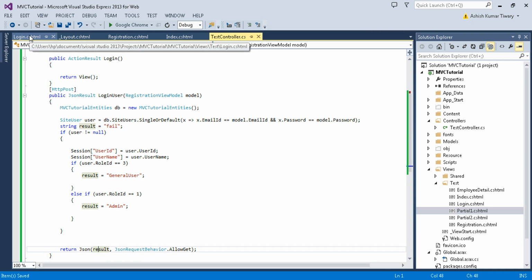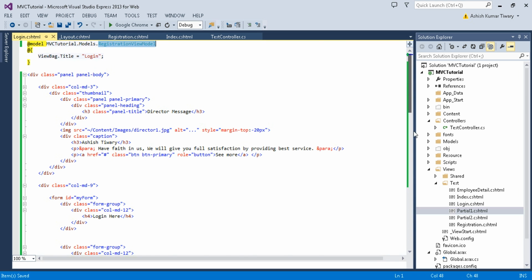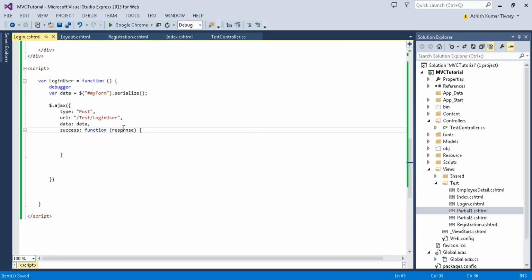Now move to your login.cshtml, and here you will get the response.